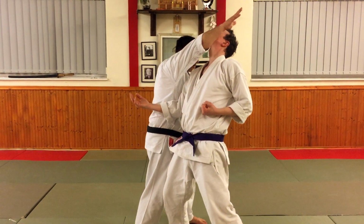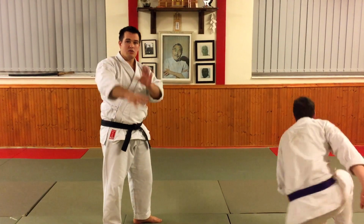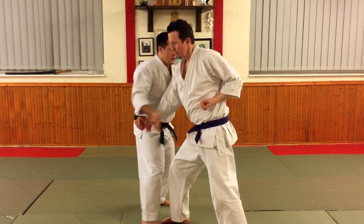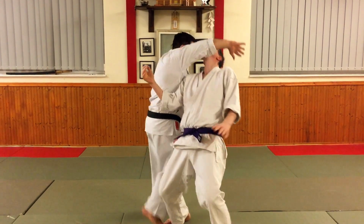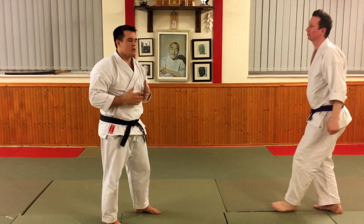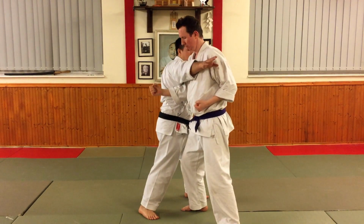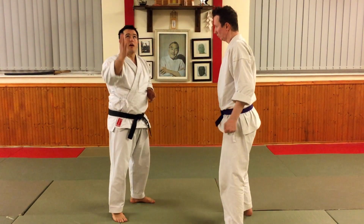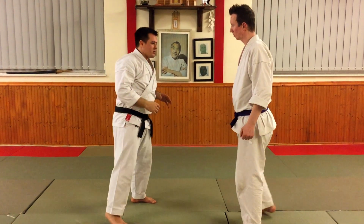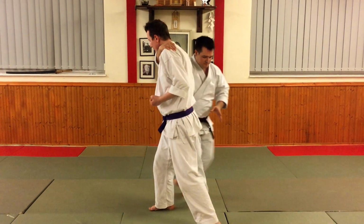We come up, take the hip, and we're just going to do Yimanagi, entering throw, but at very, very short range. So we turn, 1, 2, up, and down. Now I can vary the footwork depending on my personal preference, but the important points are that I don't clothesline. So it's really important that I emphasise my hand going up and my left hand going down, so tension. So 1, 2. Repeat this.